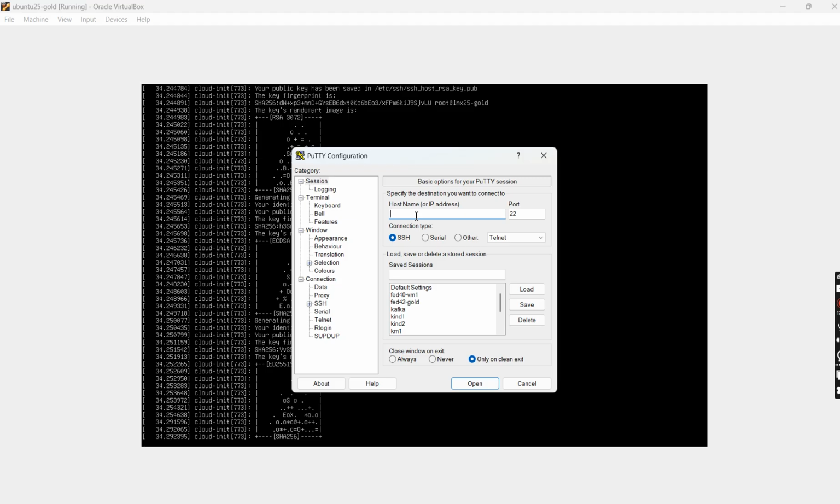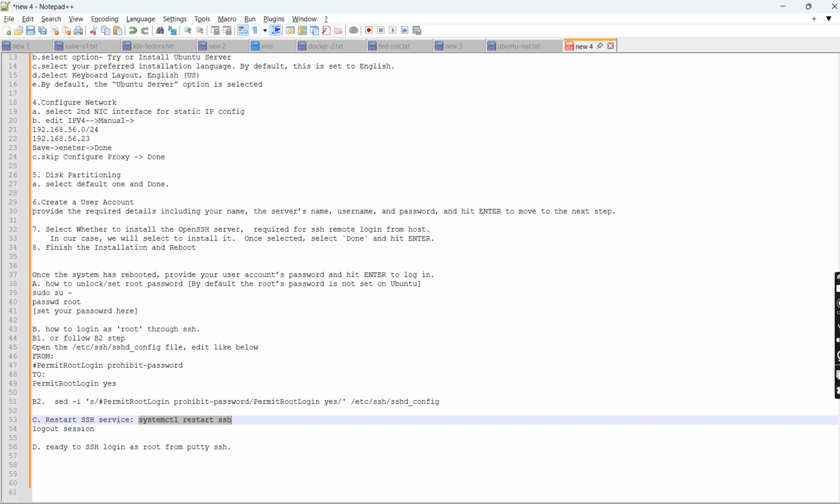So here we can put user1 @ your IP address, 192.168.56.23. I think we assigned, yes, it is 23.